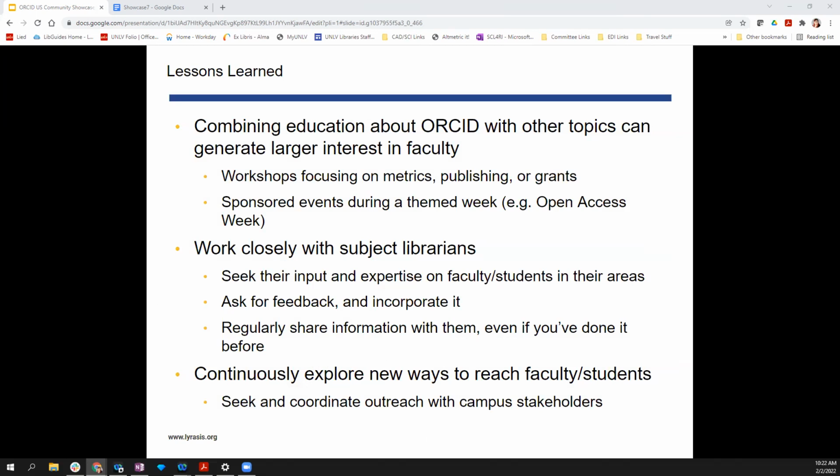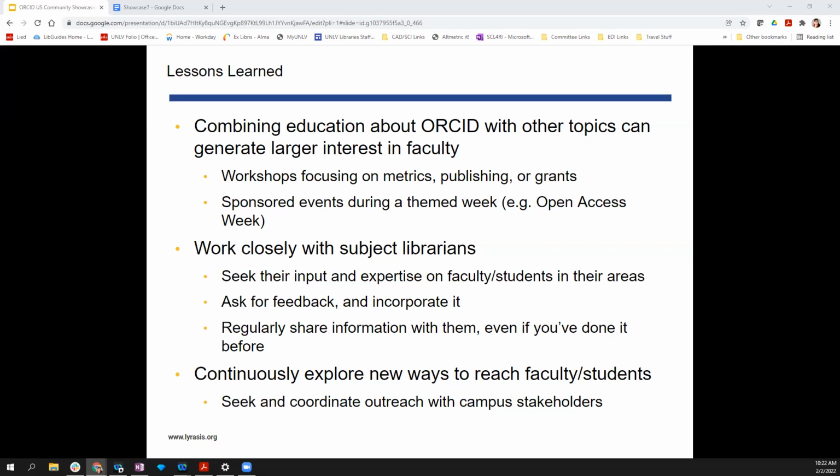I've also found that our subject liaison librarians often have good insight into faculty and student attitudes in their subject areas and can offer useful feedback to improve materials or the approaches that I try to take. I've found that if I incorporate their feedback into my work and involve them in the process of creating outreach materials or developing new things, then they're more likely to work with me in helping to reach faculty and make connections in areas that they already have an in.